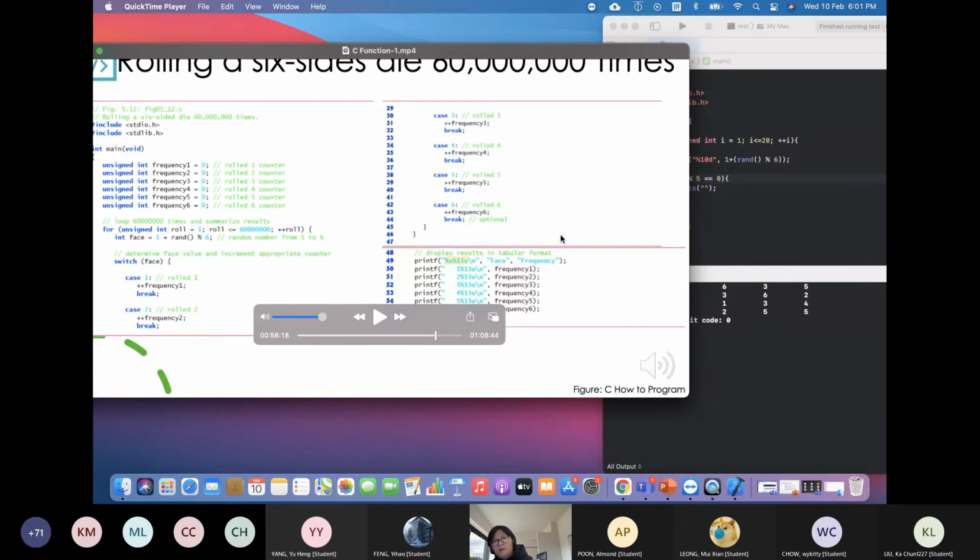I believe that everyone can handle it. It just uses the random function to get a random number between 1 and 6, and then judges and counts the number of times each appears in the statements. Okay, so we skip it now.